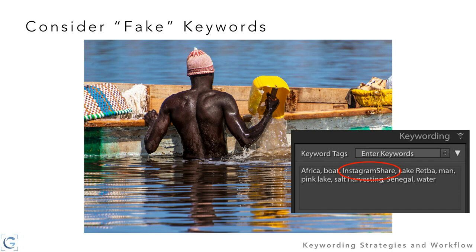Anytime you need to know something about a photo or locate a particular photo, you can use a keyword for that purpose. And keeping in mind, we can also locate photos that don't have a keyword. So I can say, show me my images with a high star rating, but that do not have Instagram share as a keyword, so that I can find images I like that I've not yet shared on Instagram.